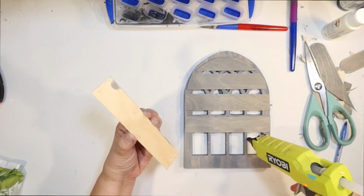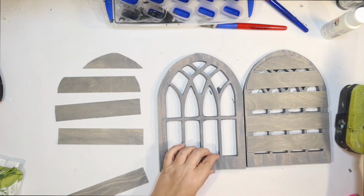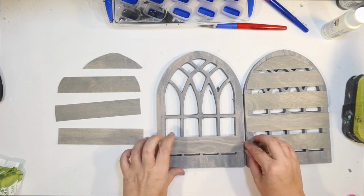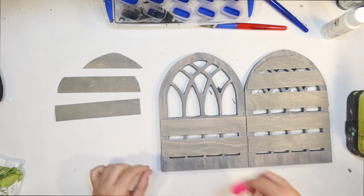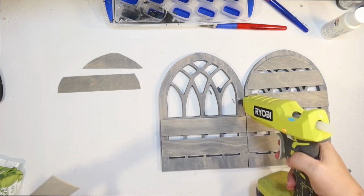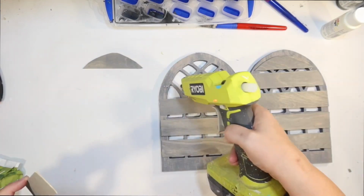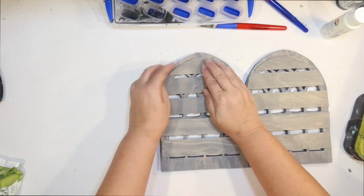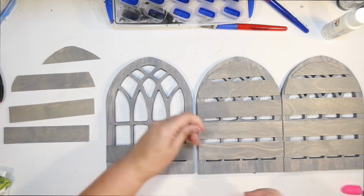So we're kind of masking that pattern there, but also giving it a new pattern, you know, the board look of a lobster trap. And I did study what lobster traps look like to come up with plans for this, because this was something that I saw in my mind when I was trying to go to sleep. And I was like, I bet I could use those little cathedral window signs from the Dollar Tree to make a lobster trap. And that is exactly what I did.